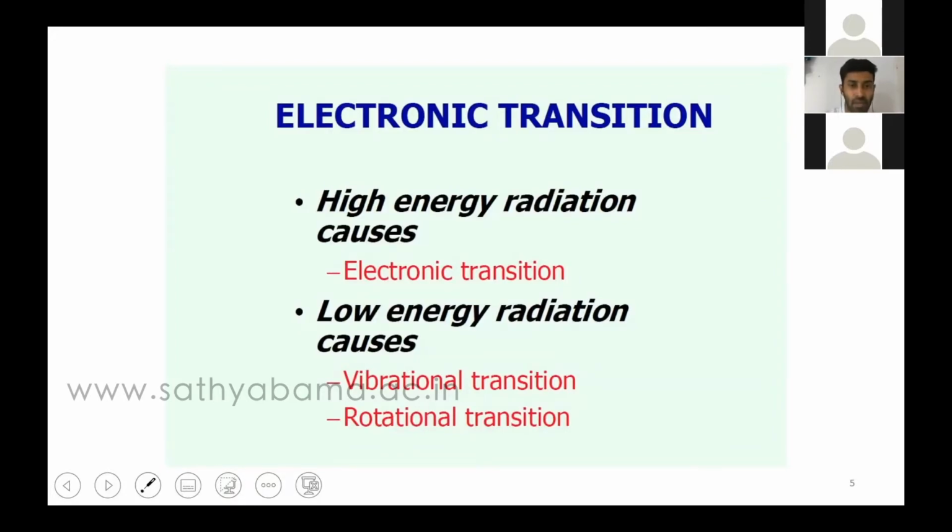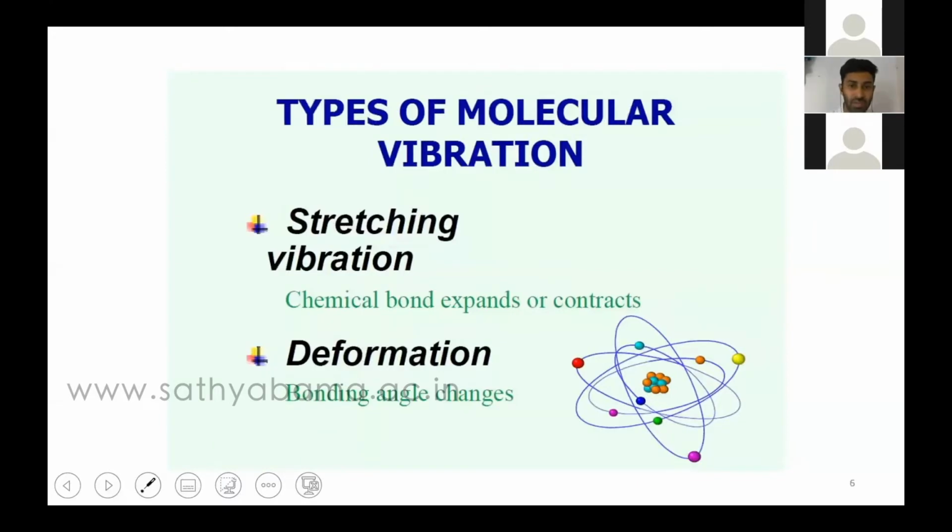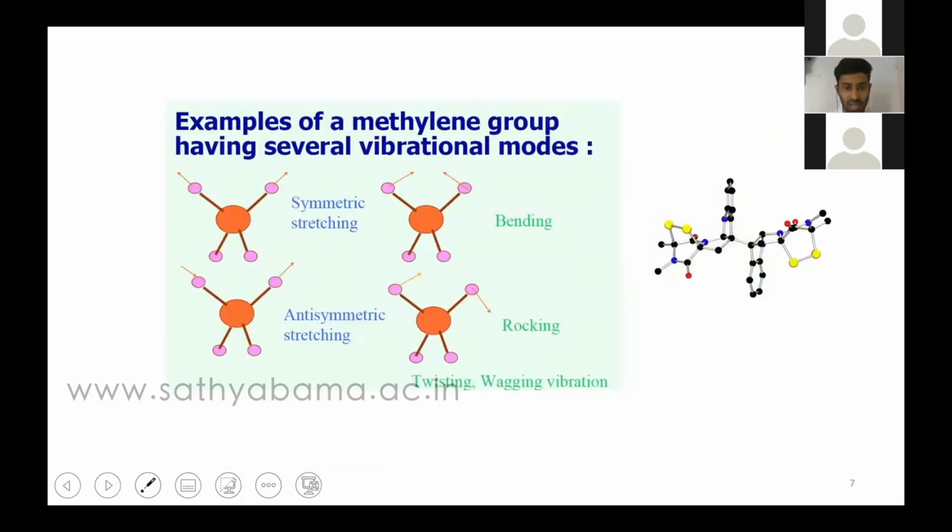What types of molecular vibrations will happen? It could be a stretching vibration, a deformation, bending, rocking, twisting, or wagging. Different types of vibration will happen. These are all the vibrational modes that occur when IR light passes through. It's basically about how the molecules interact with your electromagnetic wave, whether they are moving in this direction or in that direction. This is the categorization of the modes.